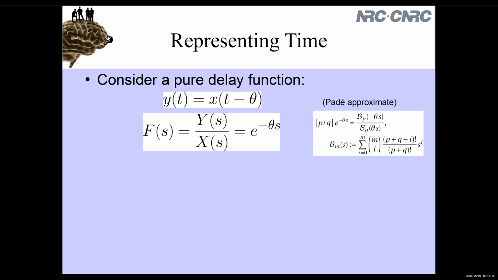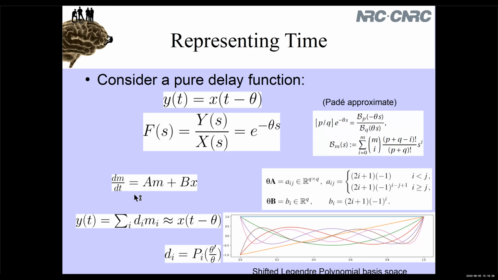Well, once you've got a Laplace transform written as a ratio of polynomials, it turns out you can convert that back into a differential equation. So that's this differential equation here on the left. You've got some new internal state variable m. The dimensionality of m depends on how many terms you used in the Padé approximant. We're calling that q here. And basically all you have is these little matrices A and B, defined there on the right, that tell you how to update this thing over time.